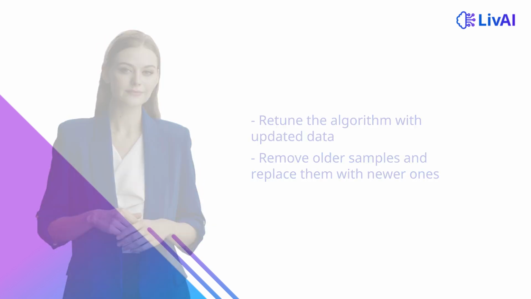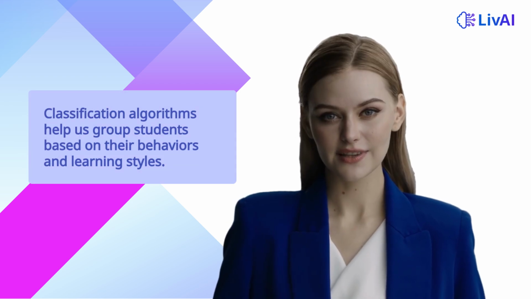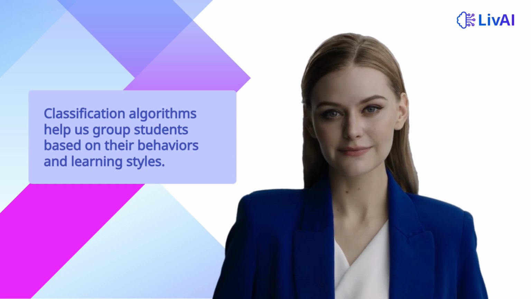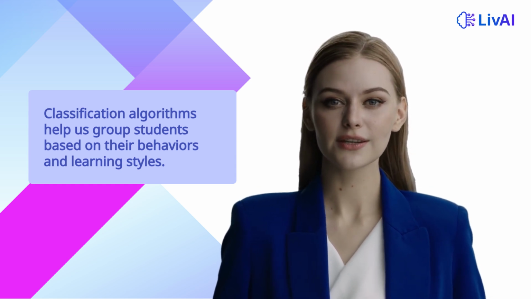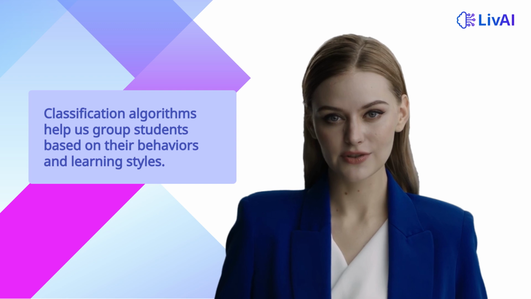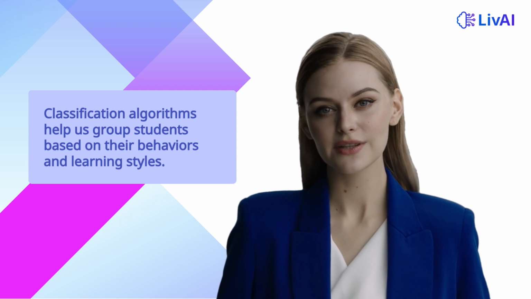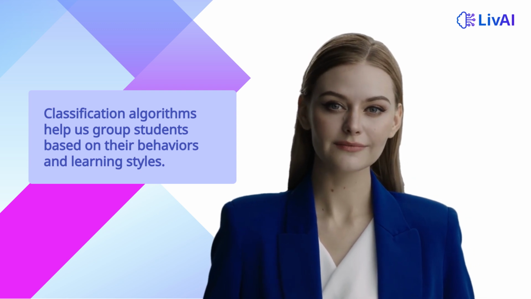Another strategy is to periodically remove older samples and replace them with newer ones to keep the model relevant and accurate. To recap, classification algorithms help us group students based on their behaviors and learning styles. This allows for personalized learning, better use of tutor time, and smarter content adaptation. We've also covered how to create, evaluate, and improve these algorithms.